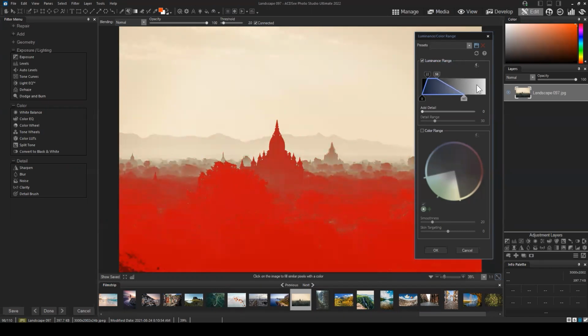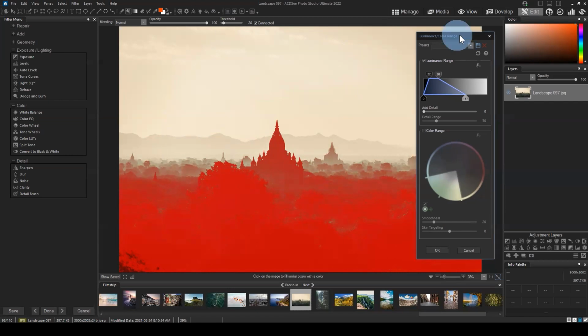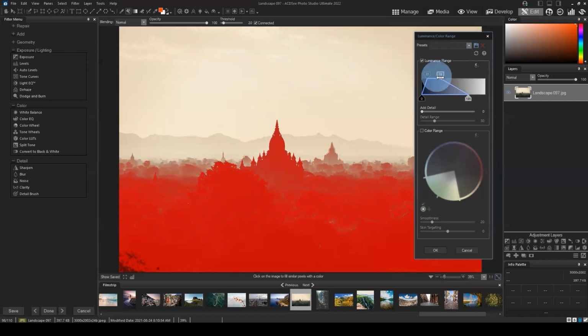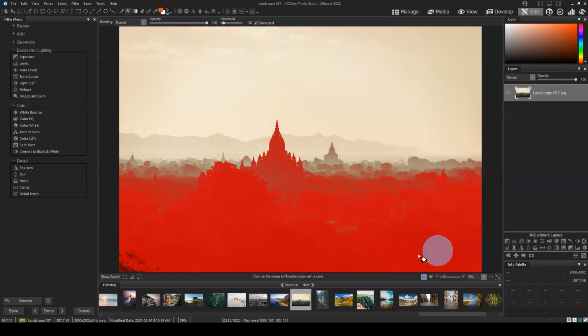And as you can see, I'm not targeting the lighter parts of my image here. In addition to the skies, I don't want to target any of that. So if I work with these little sliders here, I can play around to find a part of my image that works best for the selection that I want to make. And then when I'm satisfied with this, I would just click OK. And then as you can see, that is now an active overlay selection that I'm working with.